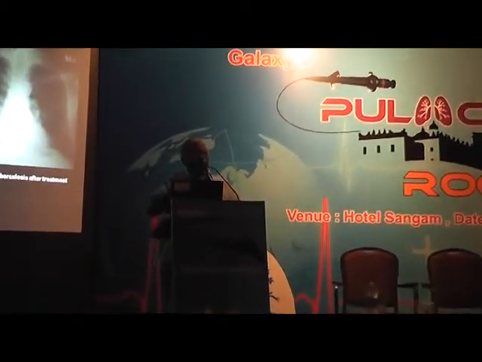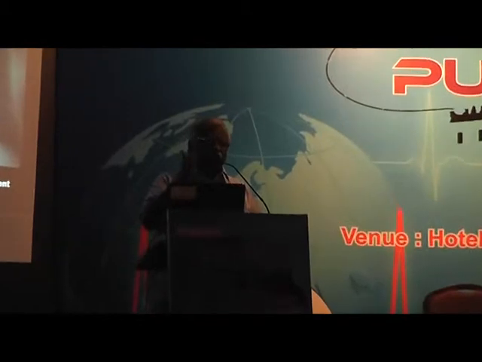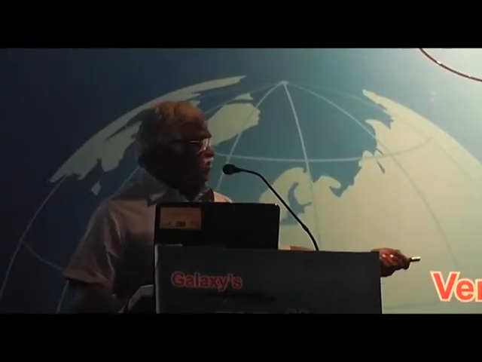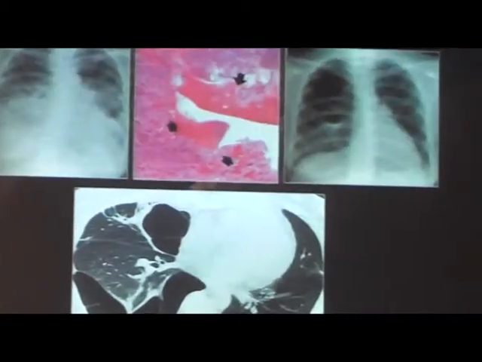But I think the bottom line remains that if you're not able to identify an organism in a significant chest shadow that you're really looking at, please look at other modalities, like a bronchoscopy or a CT scan for that matter. Now this is quite okay. This is strep pneumonia. It's not a real problem as such. This is staph. You do a CT in a staph, and I think it will hit you in the face. There's no doubt about this at all. So this is not a problem.